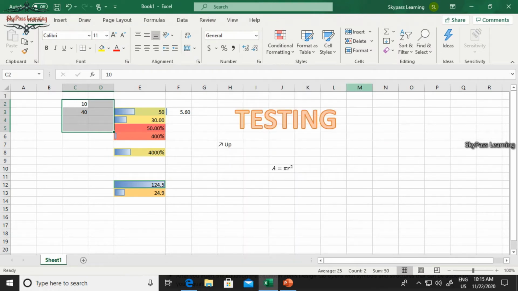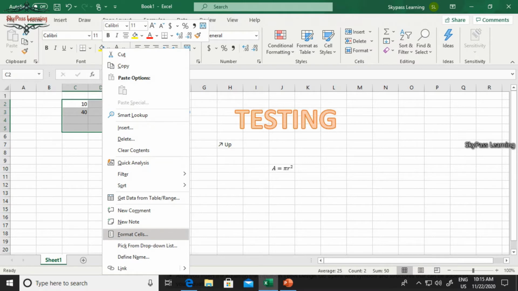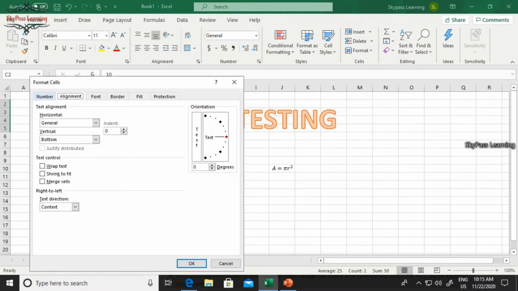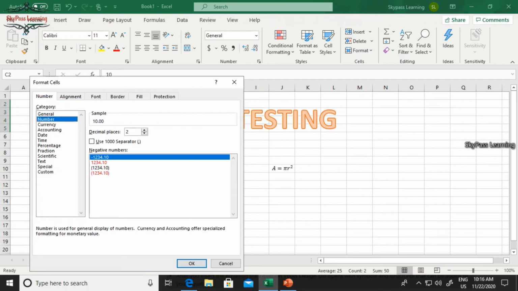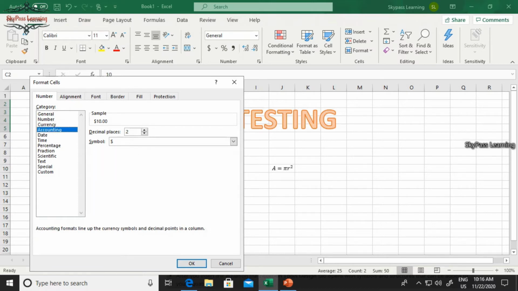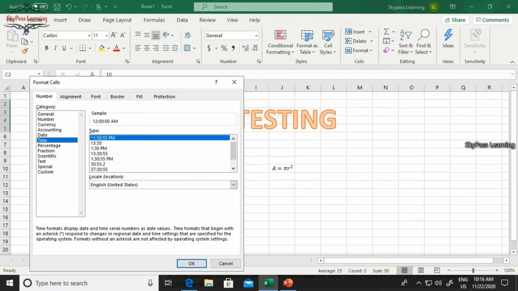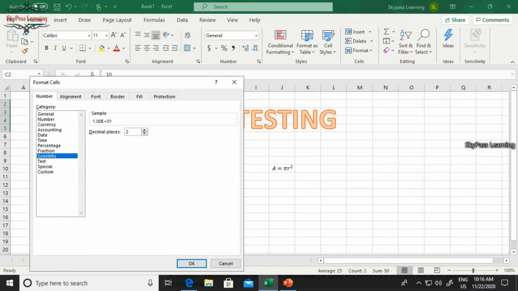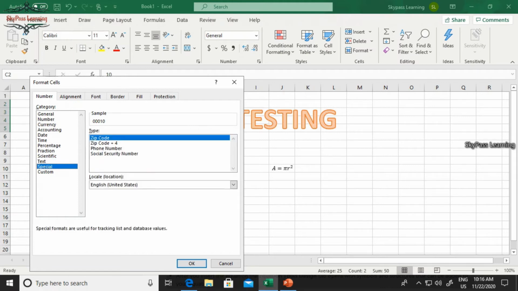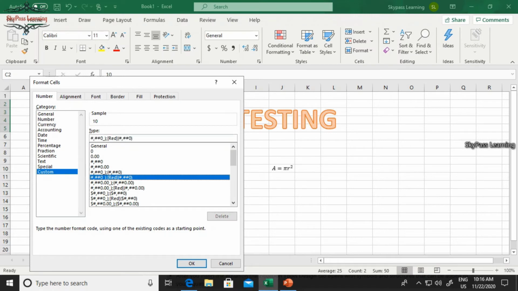Now, what options are available in formatting? You can right click and click Format Cells. From here the Number tab shows the General format. You can put a number-specific format. You can take Currency, Accounting, Date and Time. You can do Percentage, and the Fraction section here. You can see the Scientific structure. You can use Text as normal text, where no formulas are applicable. You can use Special as well as Custom formatting. It also includes DD, YY or date and time.